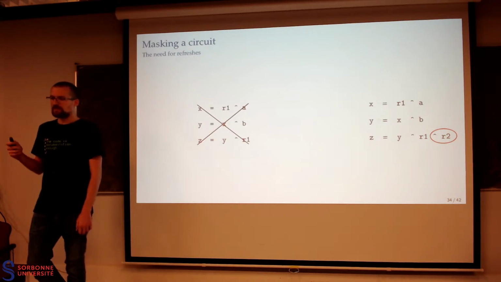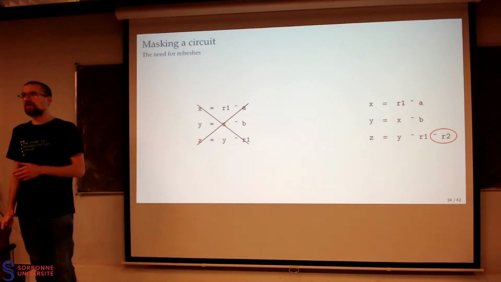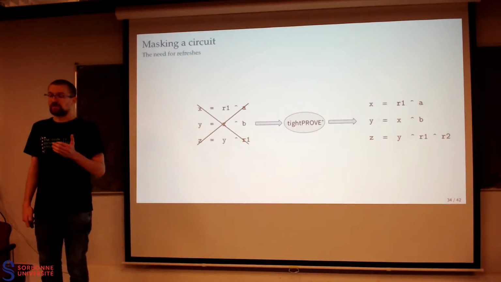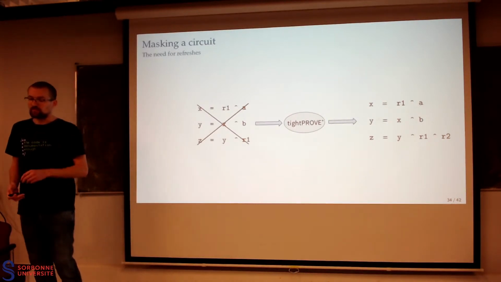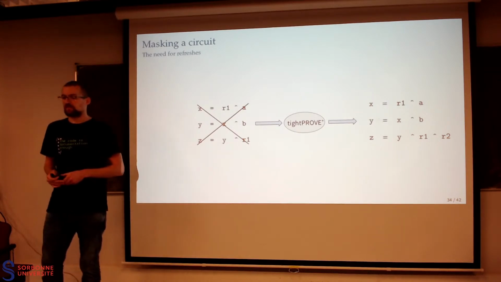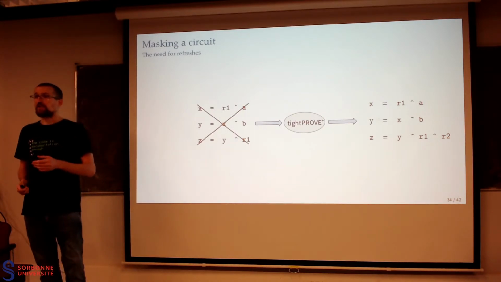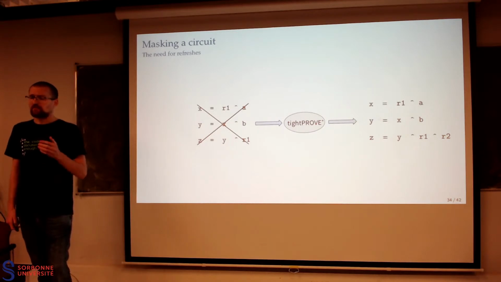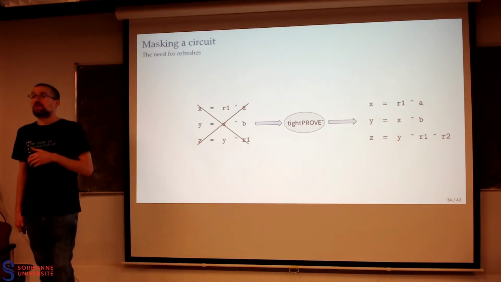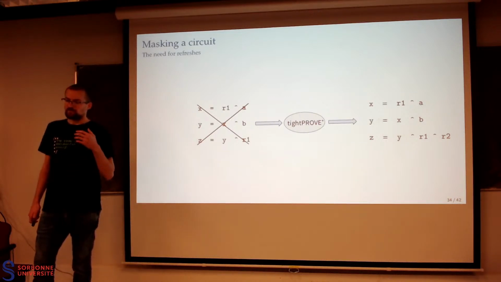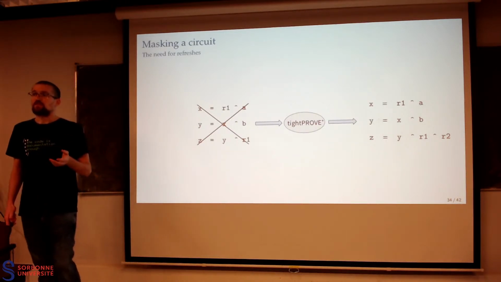So it's a very complicated task to know, given a circuit, where to insert refreshers. So the people that I mentioned earlier from Crypto Expert developed a tool called Tight Prover Plus, which, given a masked implementation of a circuit, tells you where to insert refreshers. And in particular, it tells you the minimal amount of refreshers you need to insert. And this is very important because generating random variables is expensive, and you want to minimize the amount of random variables you need in order to generate the most efficient implementations you can.